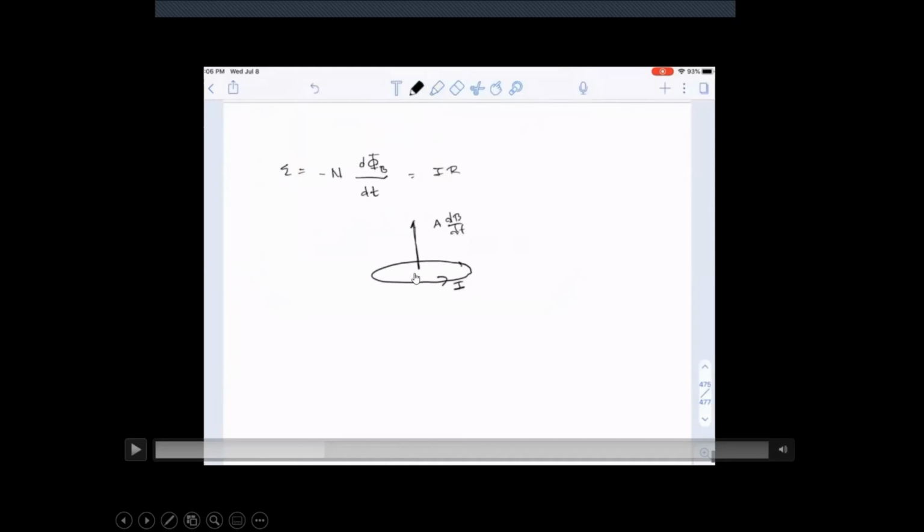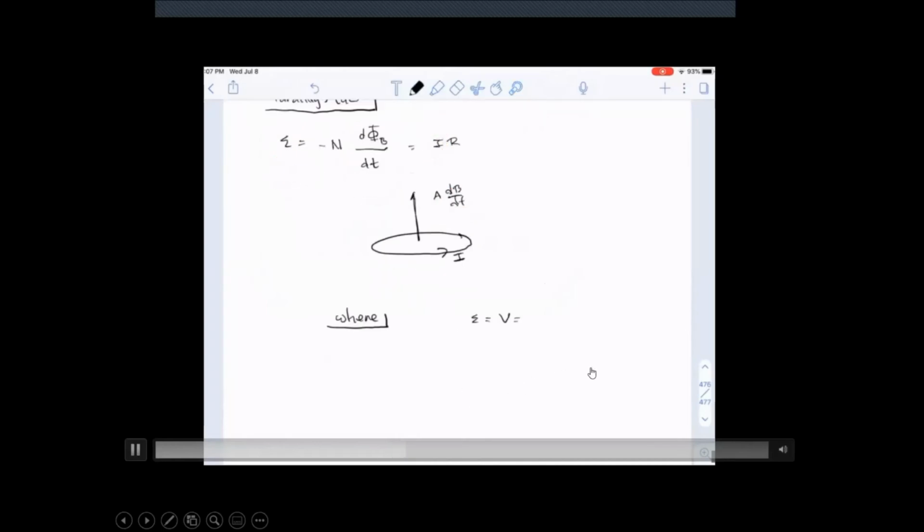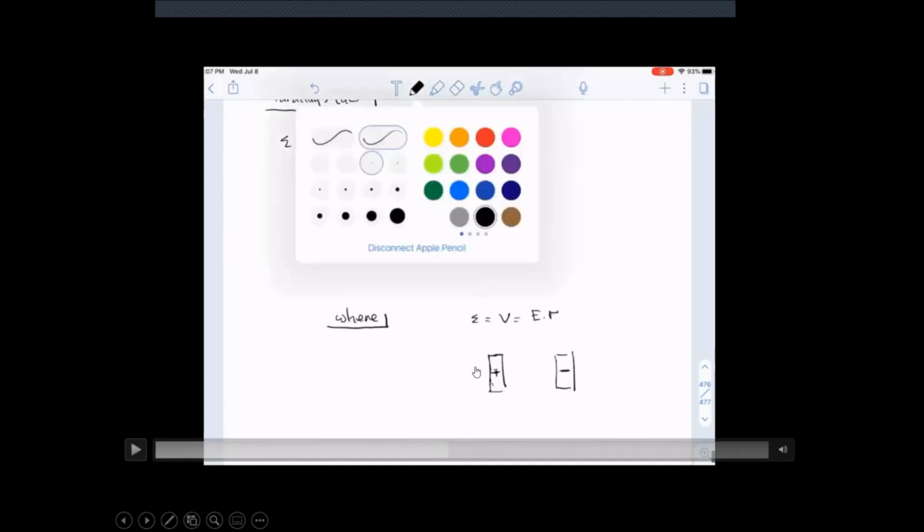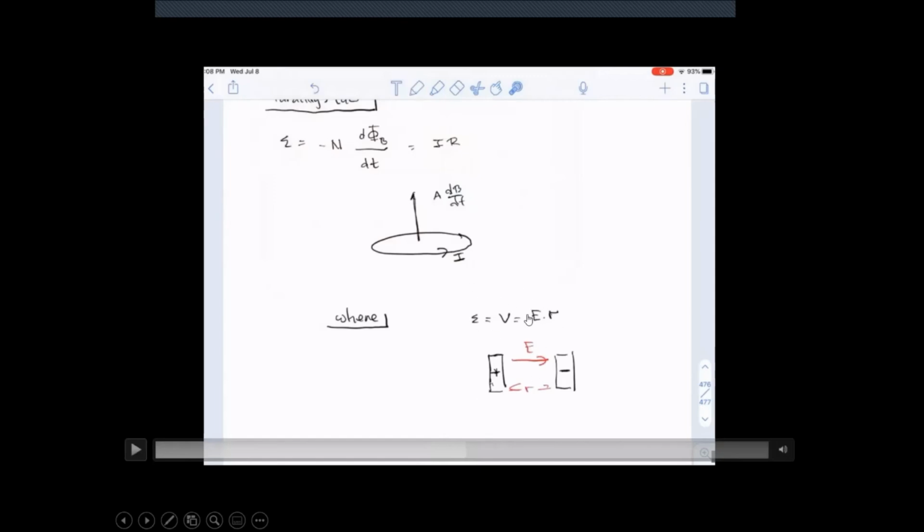So here's the area of the loop. I'm varying the strength of the magnetic field within that loop. That's your Faraday's law. By varying the strength of the magnetic field inside this area, I'm changing the flux, and that in turn is creating an electromotive force. Now let's get back to the concept of the electromotive force, which happens to be the same as voltage, and voltage is related to the strength of the electric field through a separation distance R between two opposite charge regions. This is the way we were dealing with it.